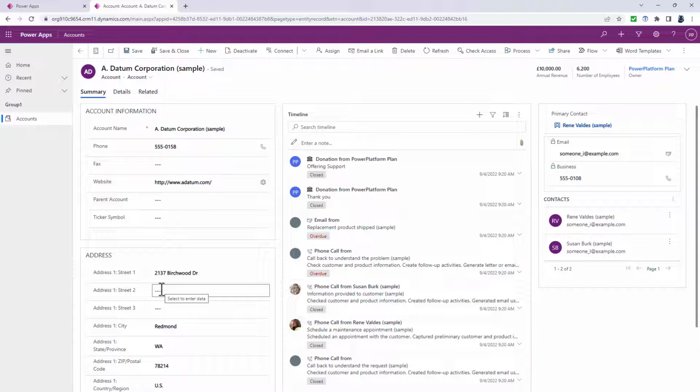Now, JavaScript can be used in a variety of places, like the command bar or ribbon commands. We'll be looking at that in a later section. Web resources and iframes, so these are bits of HTML in your model-driven app. And you can also use them in form script event handlers. So when a form loads, or when it saves, or when a particular field changes.